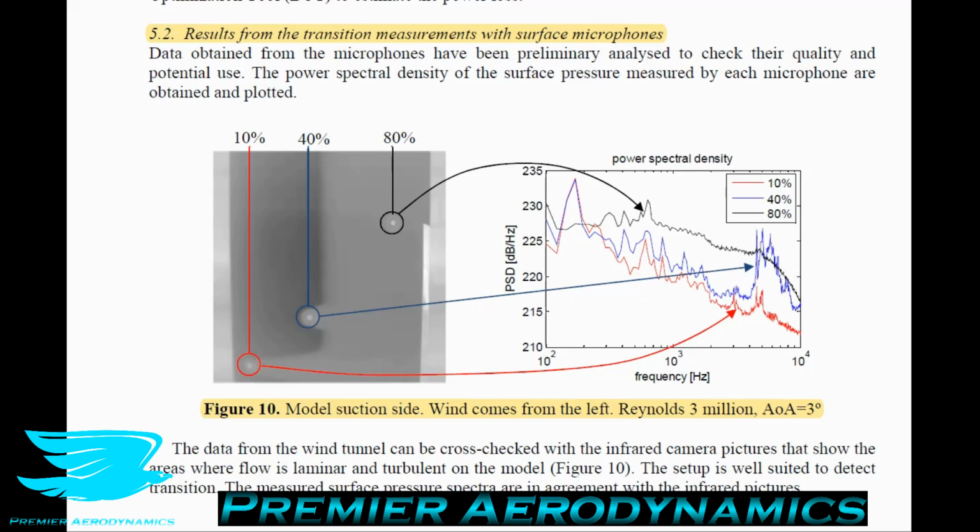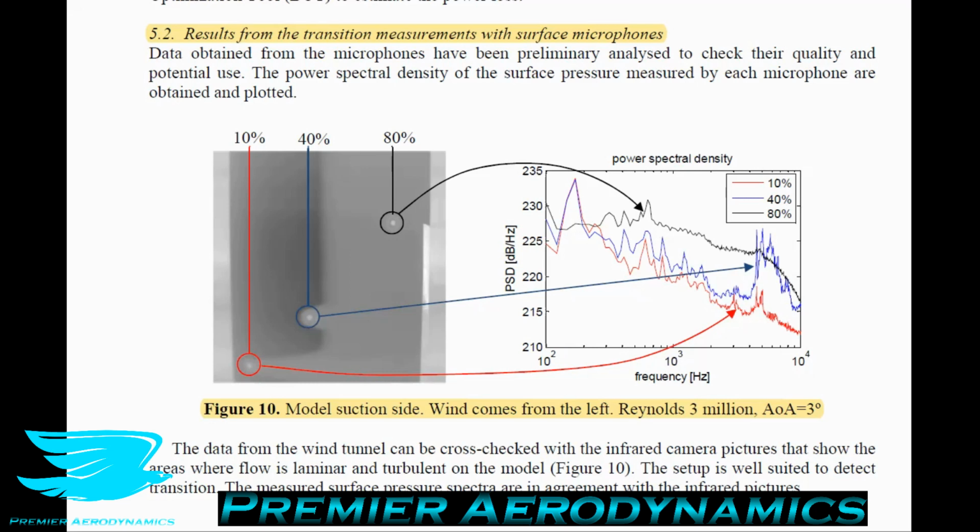As we go to 80%, we now see not only a massive increase in the amount of power the entire spectrum has, it increases by about 6 decibels across the board, which is 4 times as much power as the other 2 regions, but we also get peaks at lower frequencies. So what this means is we're probably in a turbulent zone now, because we have more energy at all frequencies, which means there's more turbulence.